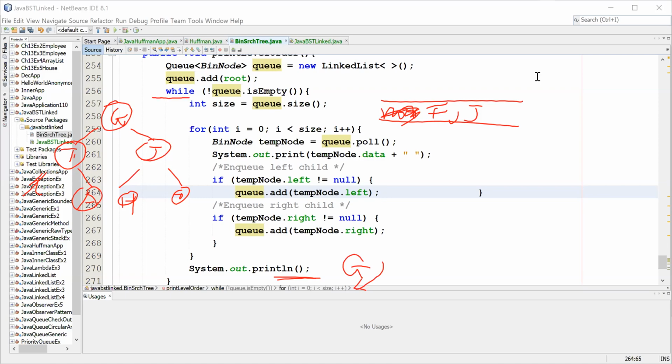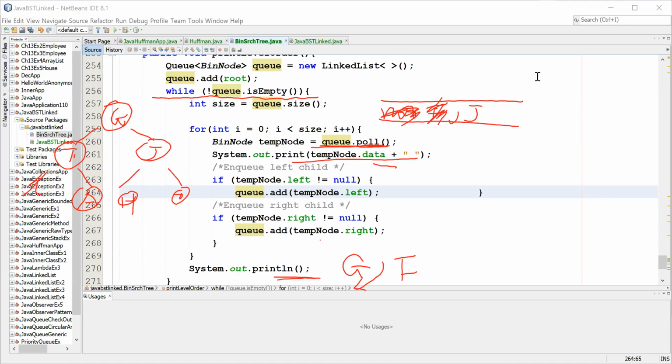And then you go back to the loop through your queue. Okay, this time, you get your queue's front, so F is going to be out, and you print it. But at the same time, you're going to add its left and right to the queue.